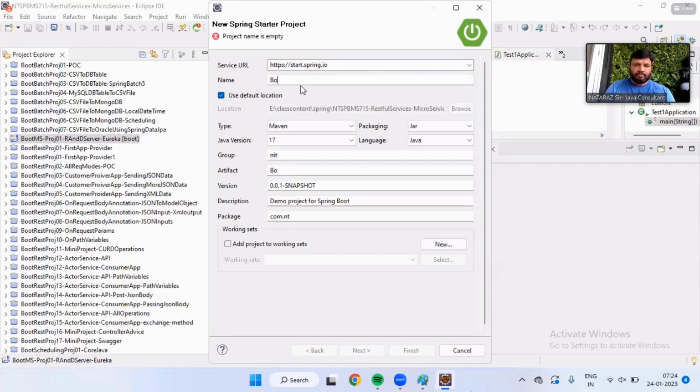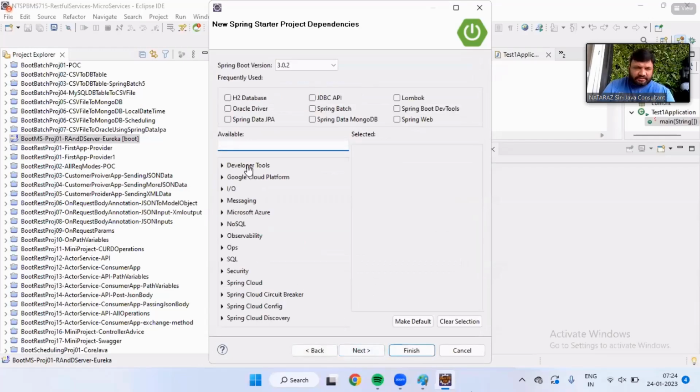Okay. Boot MS pros 01. This is MS development, microservice development. Everything is the same, guys.